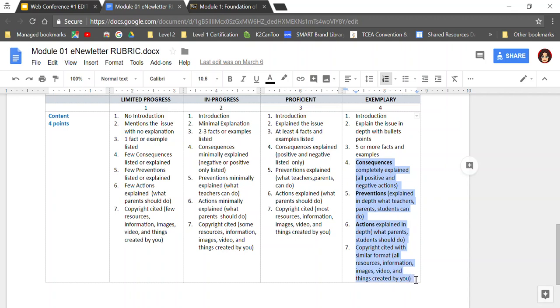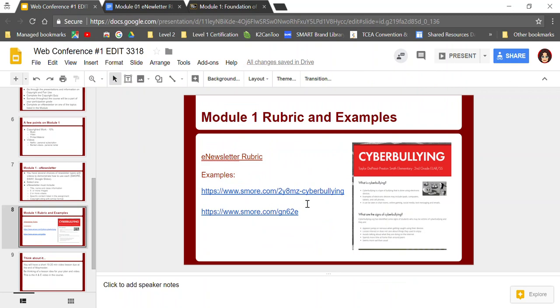So look at this like a checklist and go through and specifically label each one of those sections, as in facts, examples, consequences, preventions, actions, and then have your copyright cited at the bottom. Be sure you look at these 2 examples. They're very specific in how they're labeled. We put them in as examples for a reason, so that you would have those to look at.